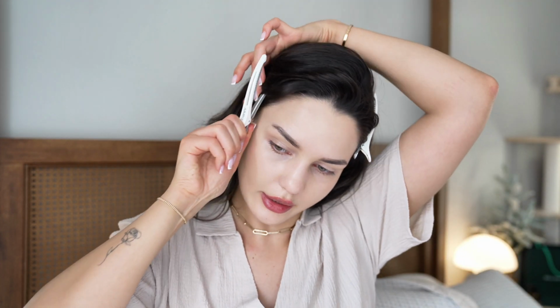Oh my god, I forgot my hair clips. Of course I did. I thought I stopped with the trend of forgetting my hair clips, but I didn't. I'm here struggling to blend my face, but my hair clips are literally laying right in front of me. Do you know the struggle, or is it just me? I think it's just me.